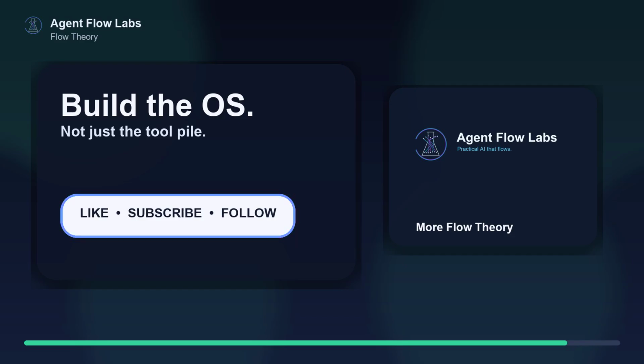So the practical tool is an agent contract. Outcome. What does the agent own? Boundaries. What can it do without asking? State. What must it remember? Verification. What proves the work is done? Attention. When should it interrupt, and when should it stay quiet? That is how agents stop being chat windows and start becoming useful operating partners.